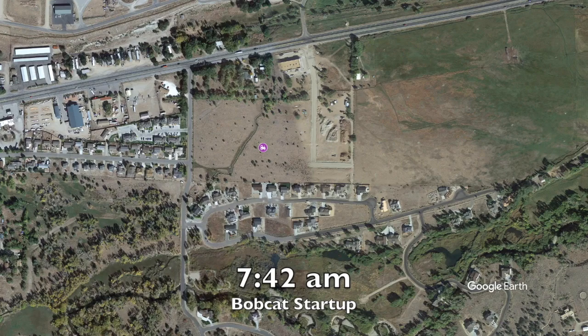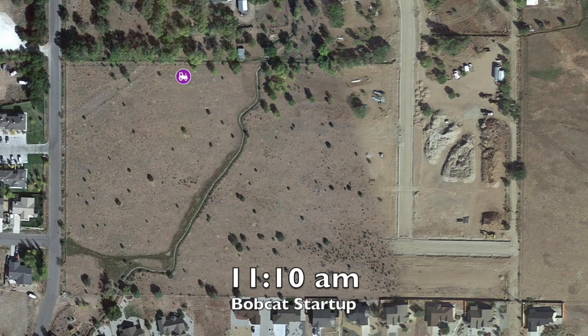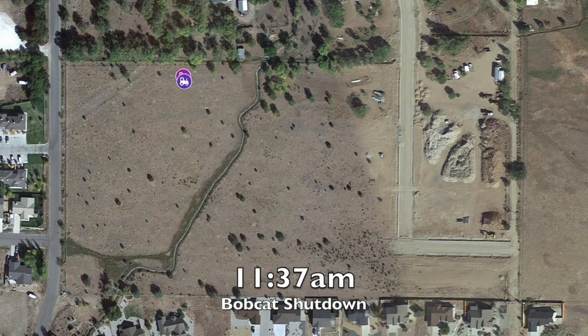This is where we see the bobcat first starts up. And then at 9:44 a.m., he ends up shutting it down. And then he's off radar for 1 hour and 25 minutes. And this is where I think it gives the impression that he's disabling the telematics on his truck and also putting his phone into airplane mode, etc. So he turns back up at 11 a.m., where we see the bobcat start up. And he does a bit of work until he shuts it down again at 11:37 a.m.